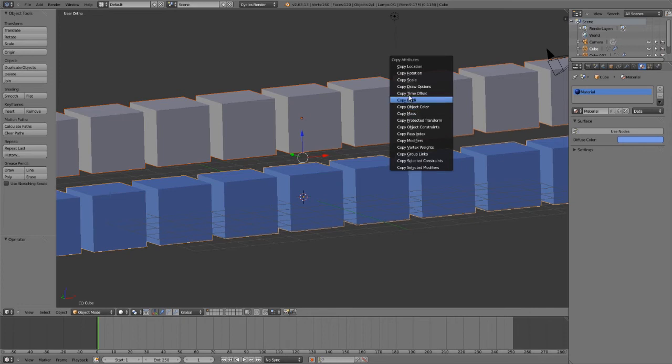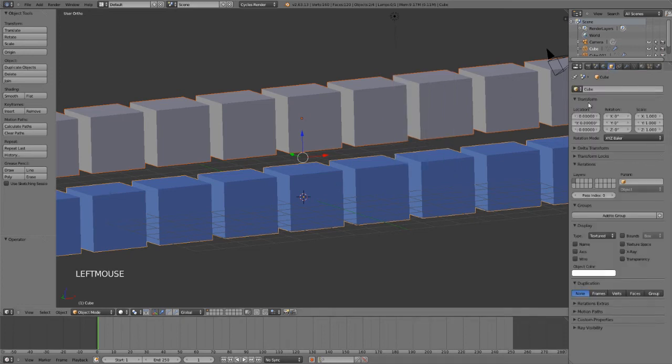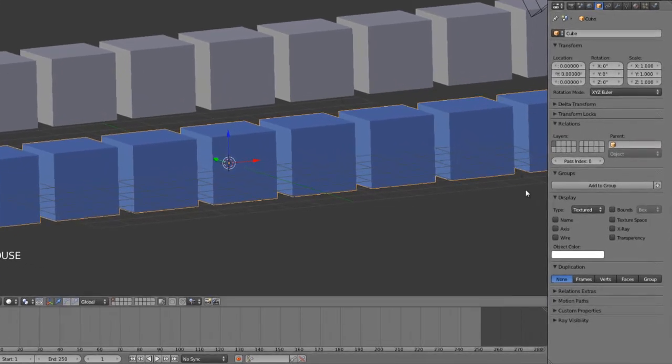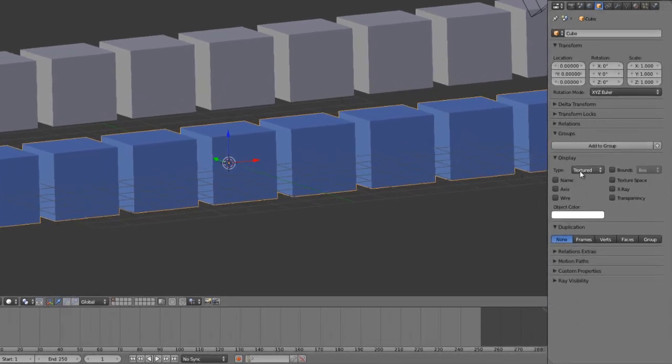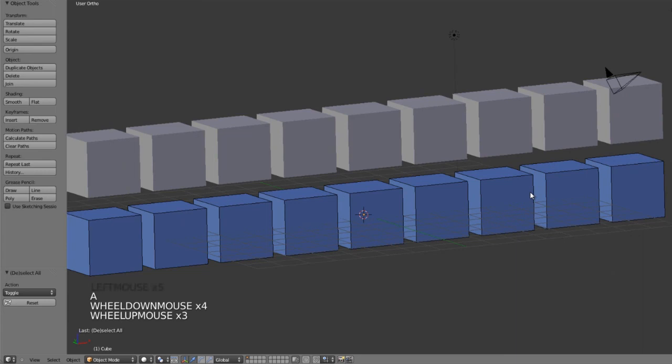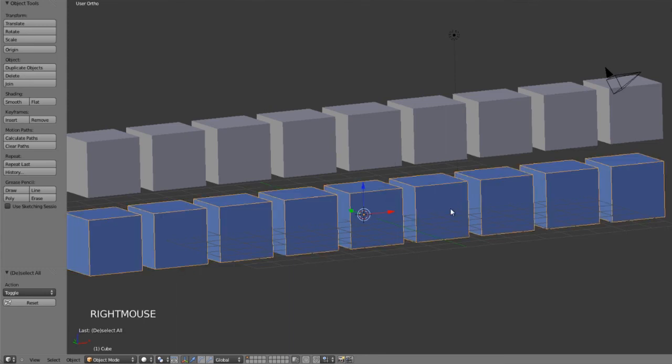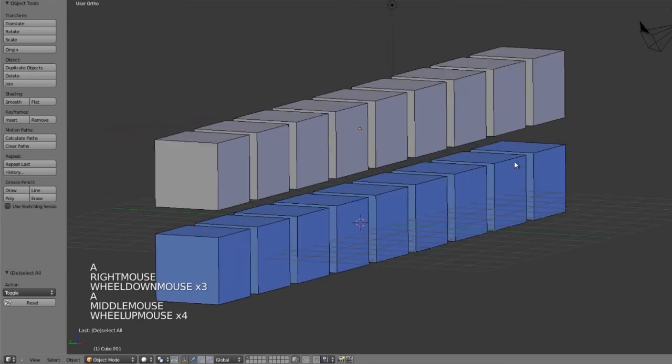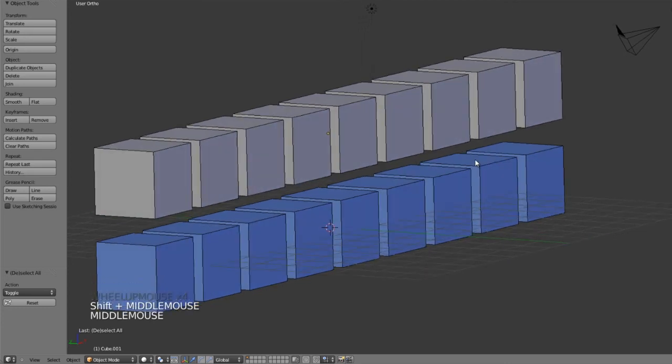So one in particular that's very useful is we have our draw options. If we go over to our object properties here, we have display here, and we can set our main display type for, say, solid or wireframe or textured. And, you know, maybe we could just say we've enabled wireframe right here. And then we have 100 objects in our scene that we all want to have the wireframe displayed on. Well, you don't want to go through and do those one by one. So you can select this, then you can select the next one, and then hit Control C and choose copy draw options, and then it will just copy those right across. So very, very handy little add-on that allows you to copy some things that otherwise would be very tedious to do across multiple objects.